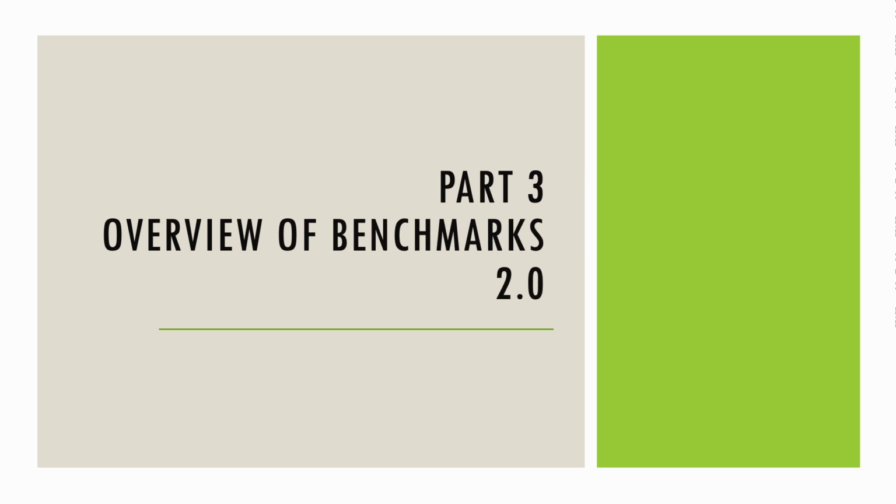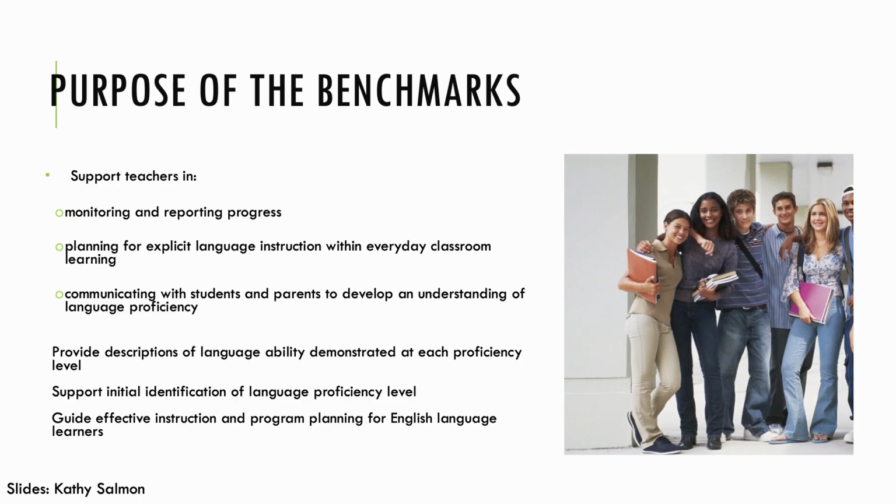Part 3. The Overview of Benchmarks 2.0. The purpose of the benchmarks is to support teachers in monitoring and reporting progress, planning for explicit language instruction within everyday classroom learning, communicating with students and their parents to develop an understanding of language proficiency, to provide descriptions of language ability demonstrated at each proficiency level, to support the initial identification of language proficiency level, and guide effective instruction and program planning for English language learners.